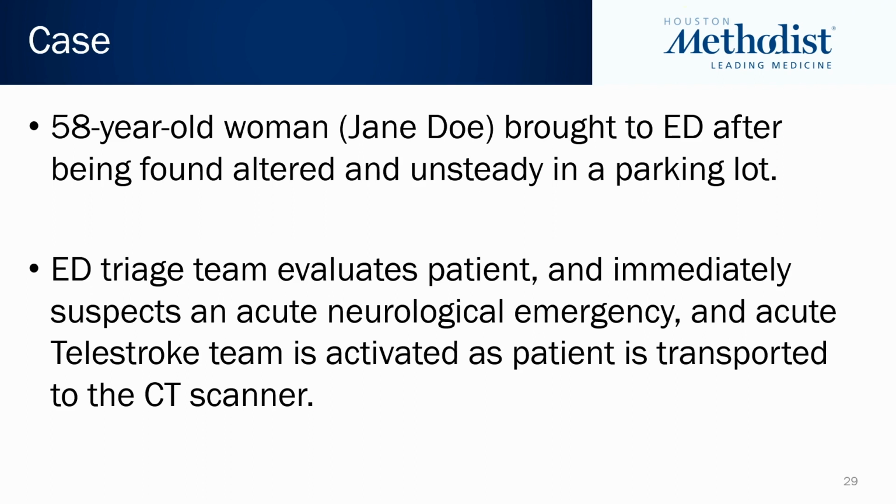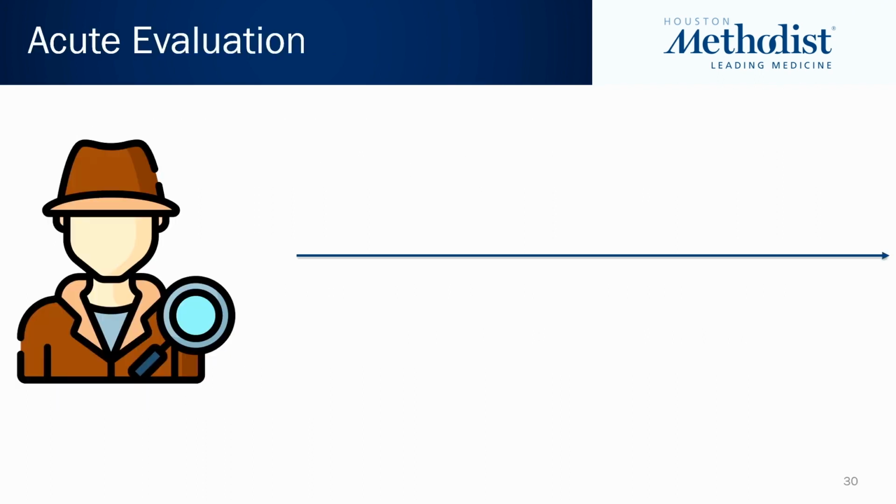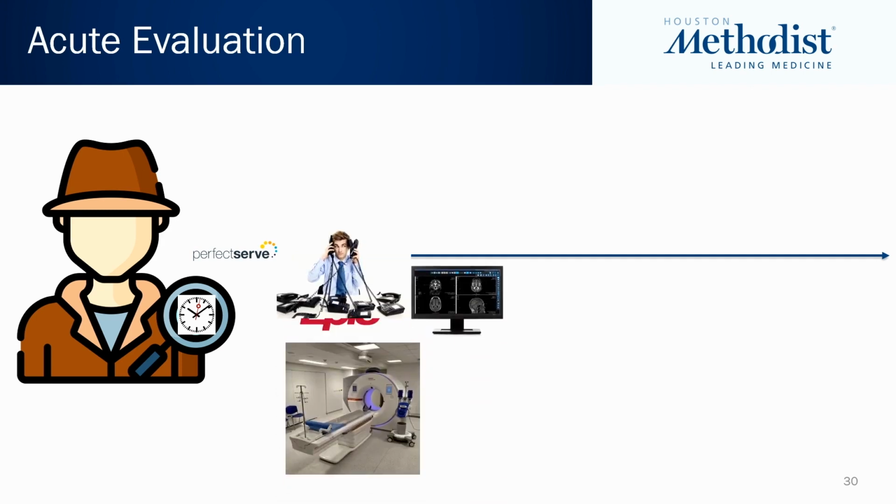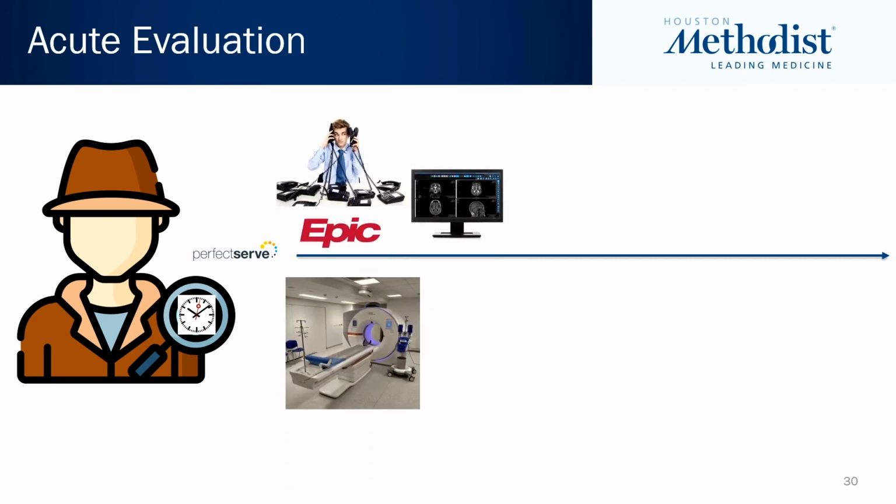So let's go back to that case and see what it looks like with a quick telestroke encounter. I alluded to us being detectives, which we truly are. Patient will come in and time is of the essence. So initially we'll use some sort of communication tool. You'll activate the team. In that group alert, you'll typically have neuro-IR folks, you'll have an OR, you'll have the entire vascular neurology team. Sometimes trainees or nurse practitioners are involved in the triage.